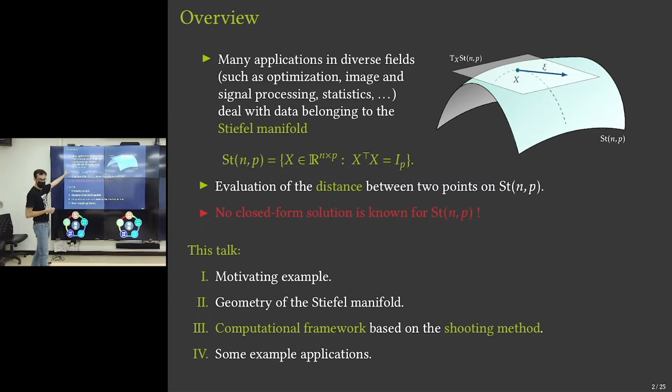Some of these applications deal with the evaluation of the distance. They need the evaluation of the distance between 2 points on the Stiefel manifold. And for this distance, there is no closed form formula available. So that's the reason for considering numerical algorithms, numerical alternatives. So in this talk, I will start with some motivating example.